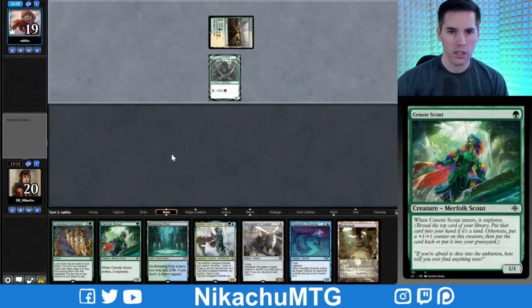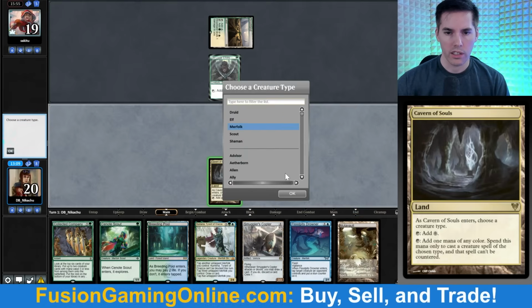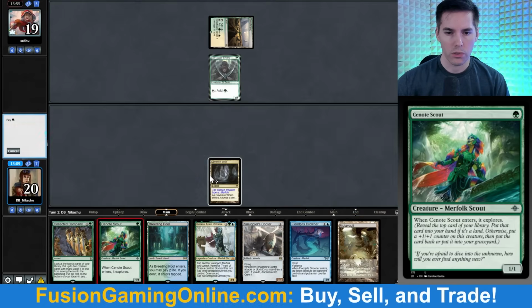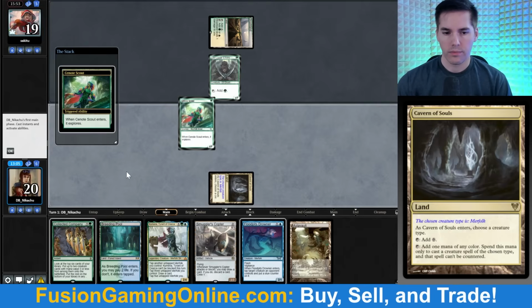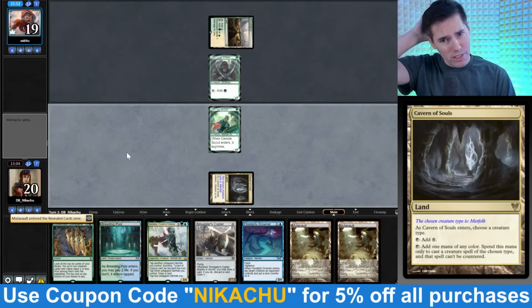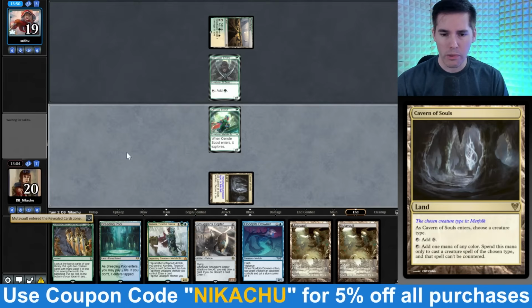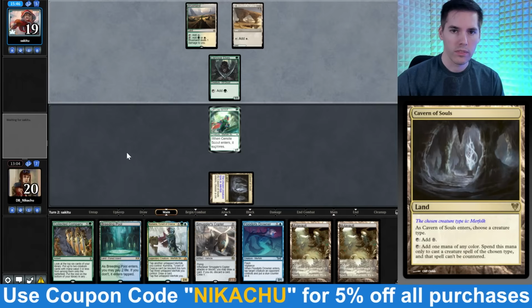There go Llanowar Elves. Cavern of Souls. Let's not take any damage for no reason. Cenote Scout. You got 1-drop? I got a 1-drop. So at least I'm putting some pressure on the battlefield. Got another Mutavault. Oh, 1/1 creature on the battlefield. Very sad, but we can curve into Collected Company now. That's the plus side to all this, I guess.